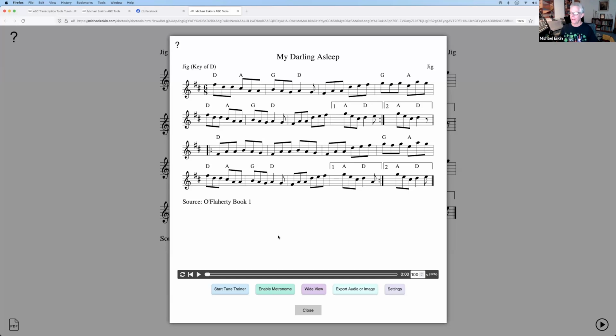And once you're on the player, you have a bunch of options. You can just play it, click the play button. Was everybody able to hear that okay? Yeah, okay, good. You can turn on a metronome if you want to play with a metronome.